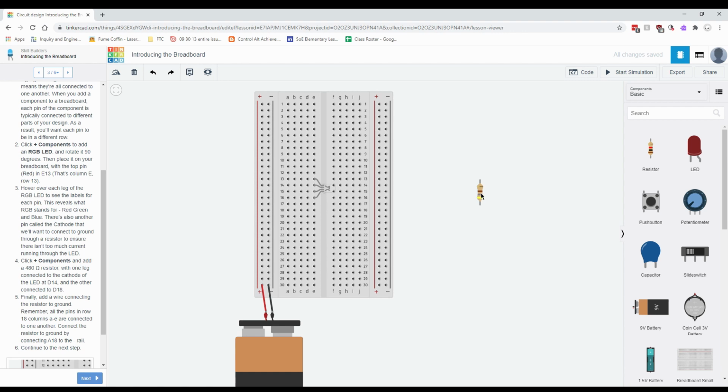Alright, now this resistor is going to connect to the cathode in row 14, which is right there. I'm going to put it all the way to the side, actually right here. So it goes from row 14 down to row 18, and this needs to connect to ground. So from row 18, connect directly to ground right here. Remember, everything connected to ground I'm going to keep as black cables.